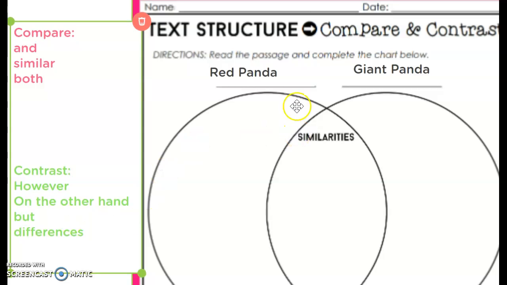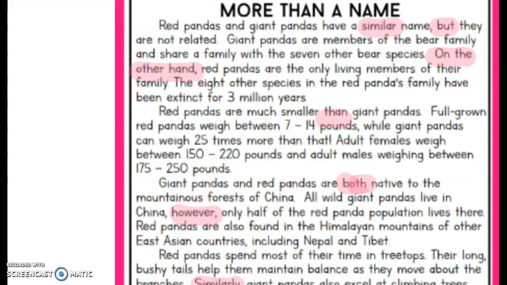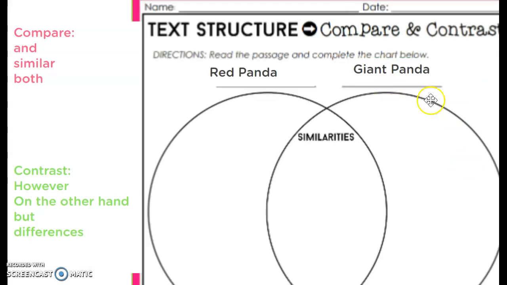Now, when you are filling out how they are different, remember to talk about the same topic. So for the red panda, what is their size? It's different than the giant panda, but we'll write the different sizes in the same line. So maybe I'll write that the red panda, and I could go back and find my evidence, is that size, and the giant panda is the other size.